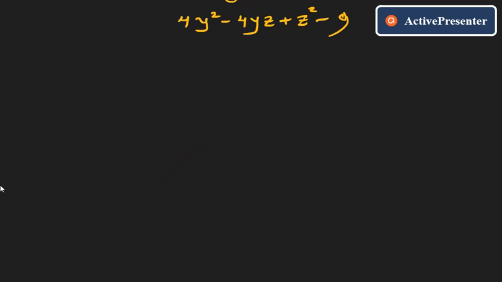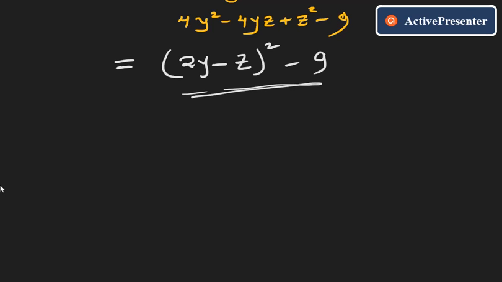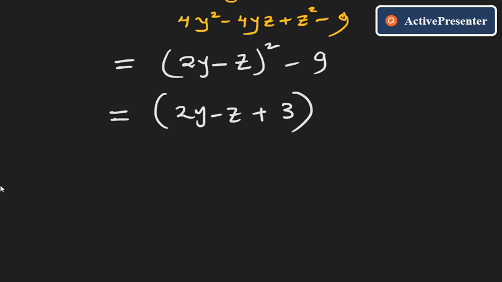So when we factor it, it is (2y minus z) all squared minus 9. Now this is the difference of two perfect squares. We have this as 3 to the power 2, right? So completing our factoring, this is equal to the sum, 2y minus z plus 3, of course, multiplied by the difference, 2y minus z minus 3. Now you are done.